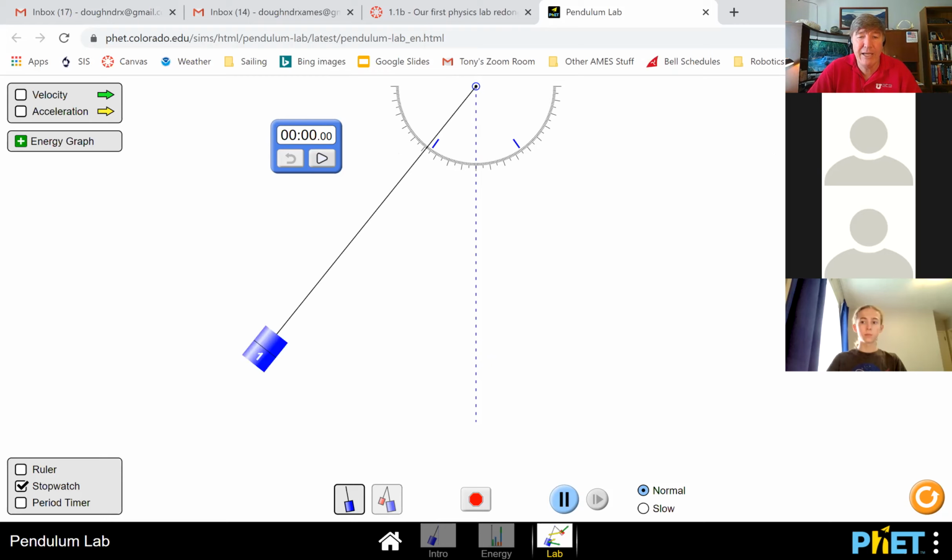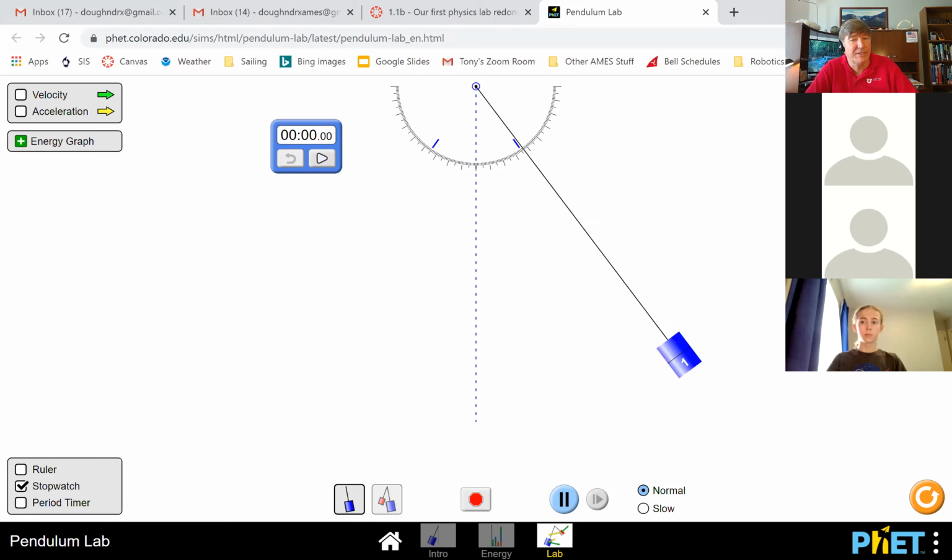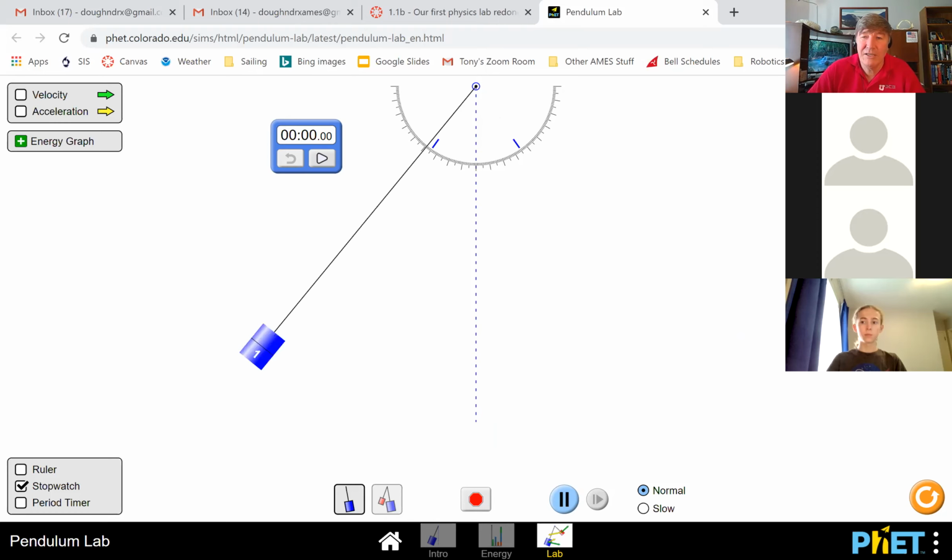I want everybody to type into the chat box here. Tell me whether that's a direct relationship or an inverse relationship. And I want everybody to type something in the chat box. Oh, wow, this is interesting. About half of you are saying it's direct and about half of you are saying it's inverse. Okay, this worries me. It should have been clear from last night's homework. So let's go and look at it again.